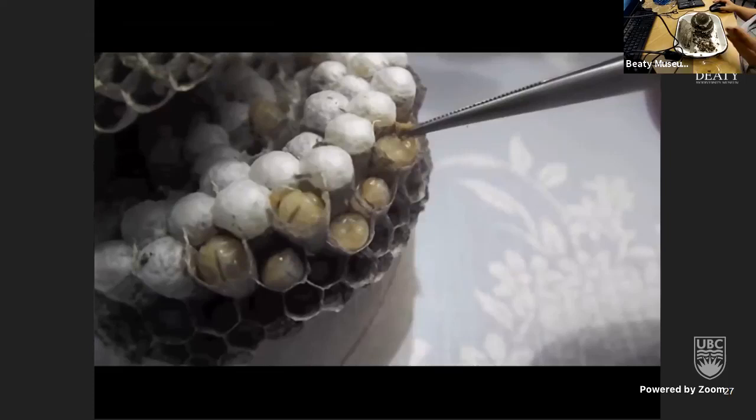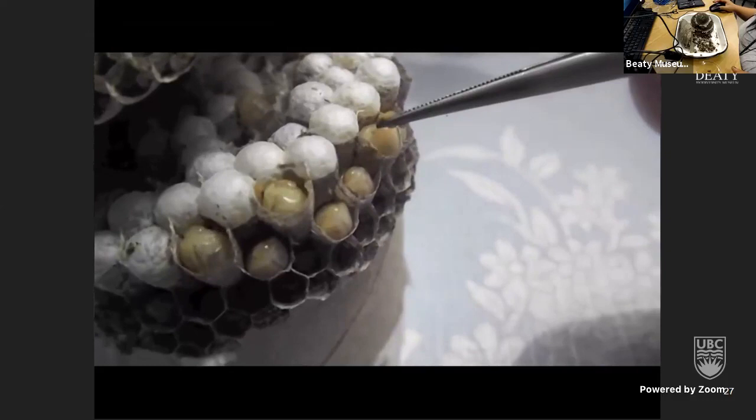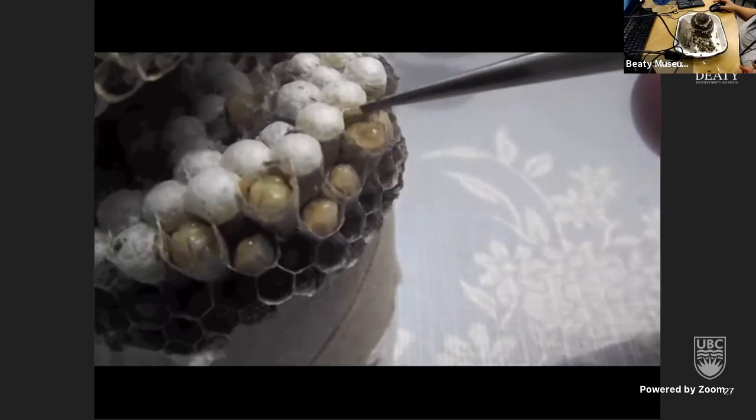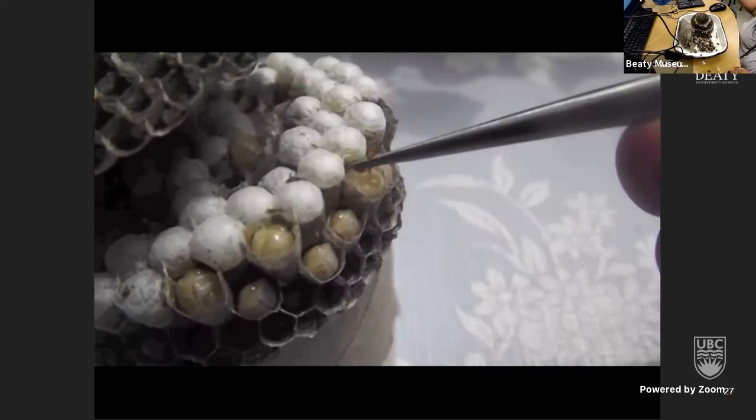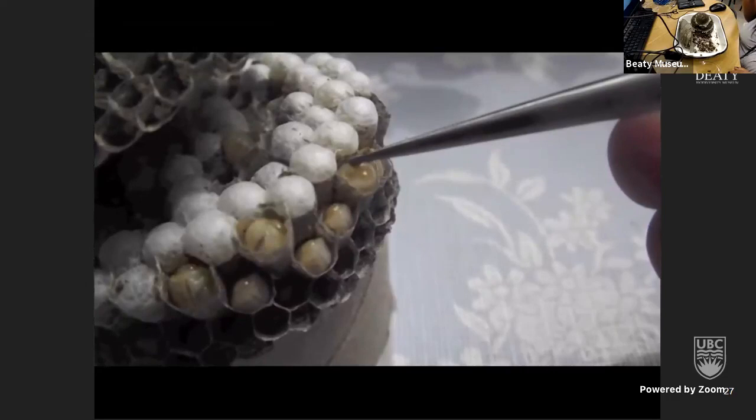And he did this over a number of days, so they're quite big in this part of the video. And you can see them taking the food. To me, it also shows them getting excited to get the food. Those adult workers are all female, and they would come back to the nest with the caterpillars and other insects that they found, bring back portions of that, and then feed the babies.